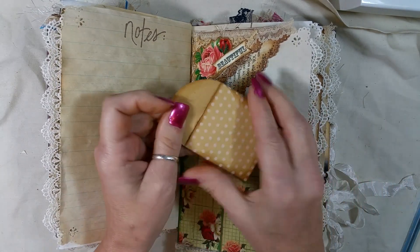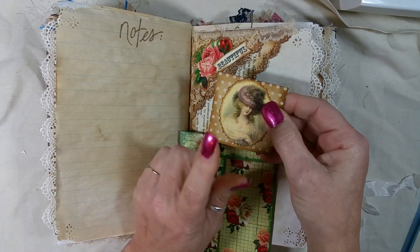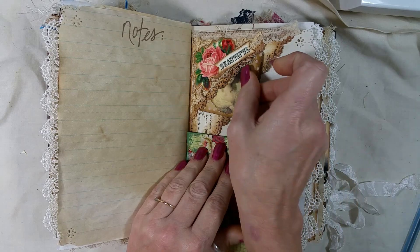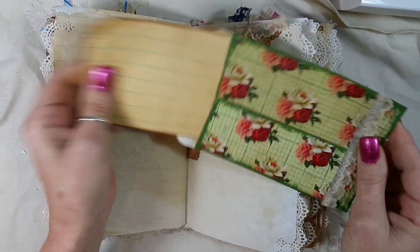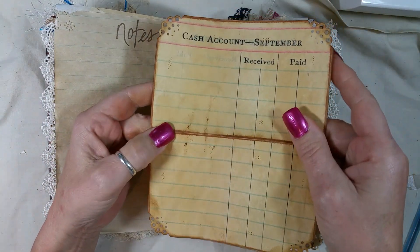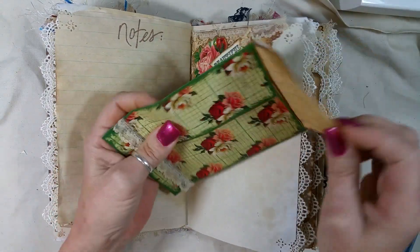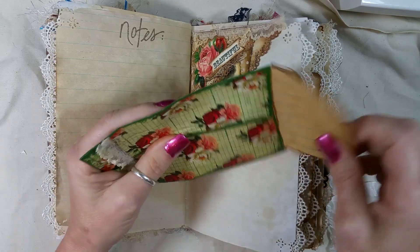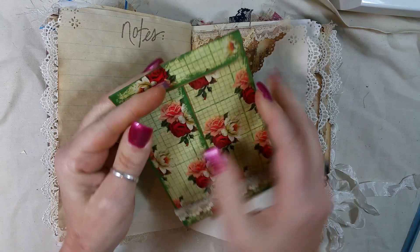This is a little envelope — I didn't put anything in that one. I got those off of Pinterest. This is Tsunami Rose and it's got the journaling card inside. I just folded it differently so it's a top-loading envelope instead of the other way, and I just added some lace right there.